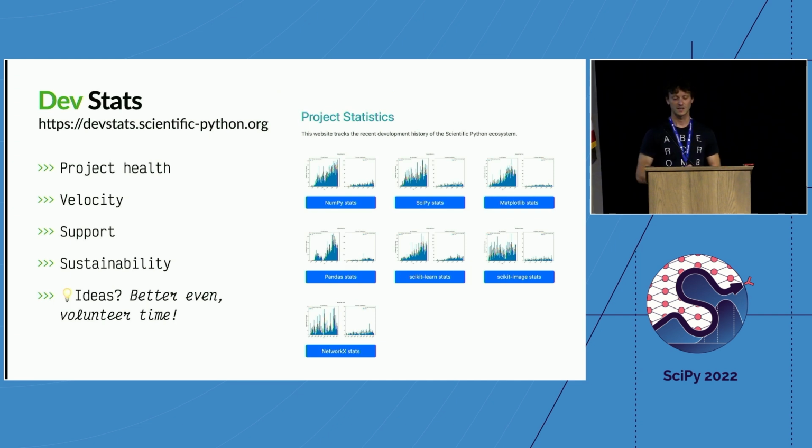Now, dev statistics. We noticed that on GitHub, if you go to Insights when you have a project, you can see how many contributors there are on the project, some frequency statistics, things like that. But we thought that a few things were missing. Is the project currently healthy? How long does it take for a pull request to go from creation to merge? How long does it usually take for an issue to be closed? How many regular maintainers are there? Who are the people who reply first to questions and things like that?